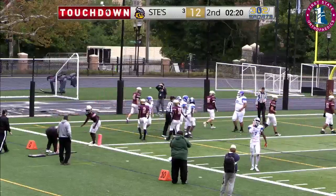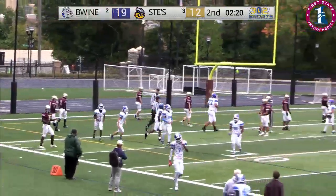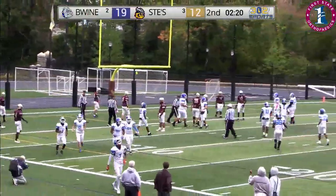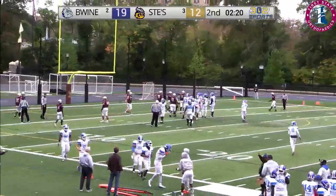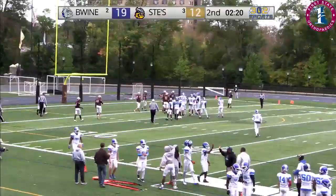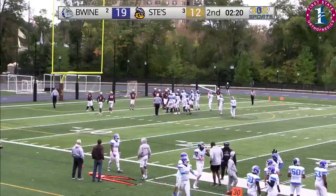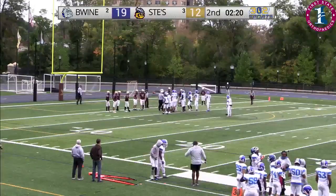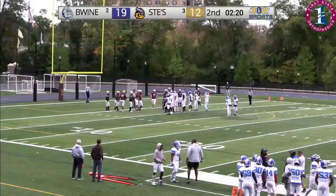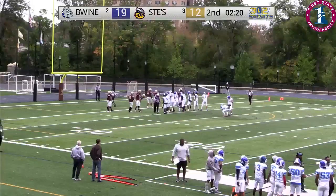Speed of Brandywine here coming into play on these speed sweeps. They're able to get the edge. Big-time play, and nice work there by Brandywine, turning an interception into points. Great work by them here as this half's starting to die down. A lot of weapons here for Brandywine. We've seen Taylor, Johnson, Green, and this time it's Robinson off of the big play from McNair, and the Bulldogs extend this lead, awaiting the extra point from Cleghorn.